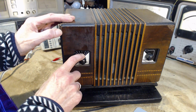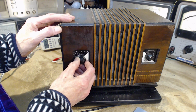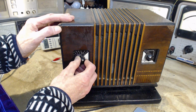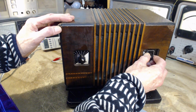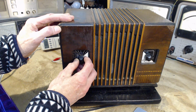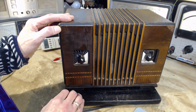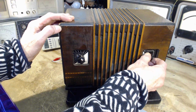So we're dialed in just below 600. The sports station is 590, so the dial's accurate. Sound is a little muffled. Now, there's a French station up around here, which I can sometimes pick up. There it is. Right where it should be. Wow.